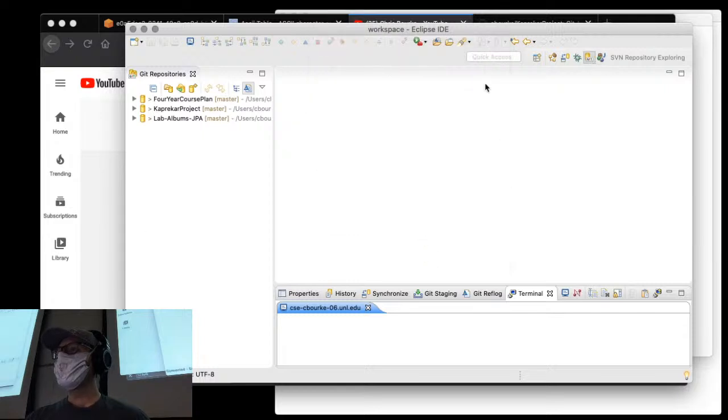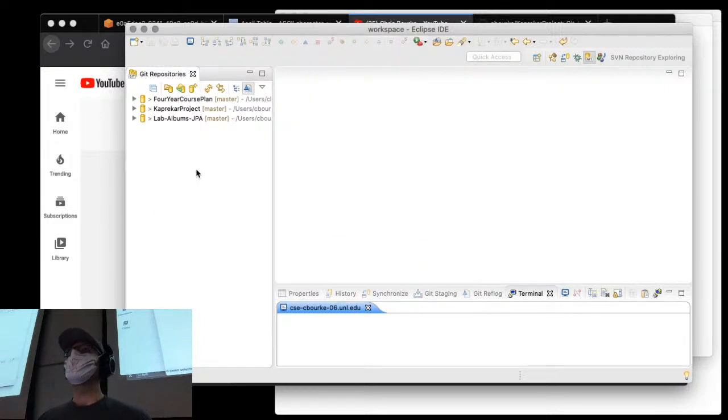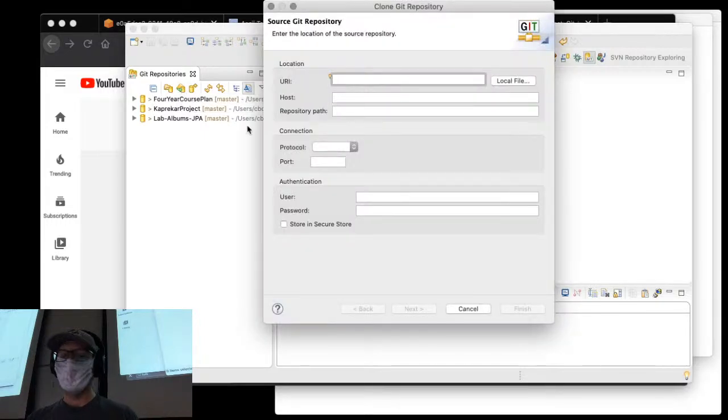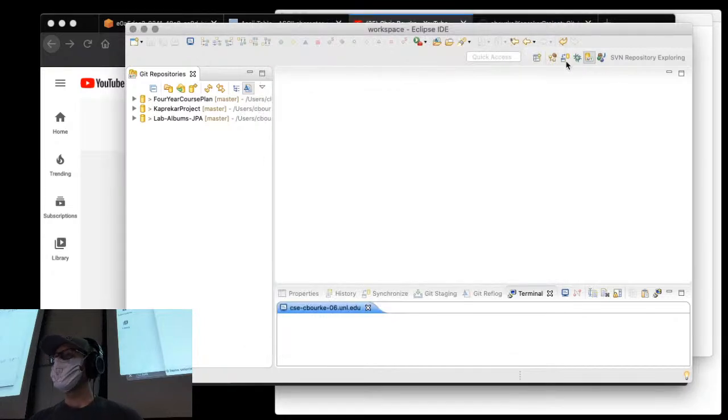Once you've got that Git perspective, then you'll follow the exact same instructions that you follow for your lab for cloning, right? Clone a repository. HTTPS, there we go. Of course, you do not use my URL. You would use your URL after you've forked it off. And then you would have it just like you would a lab, and you would make changes to it, but you'd end up pushing those changes.